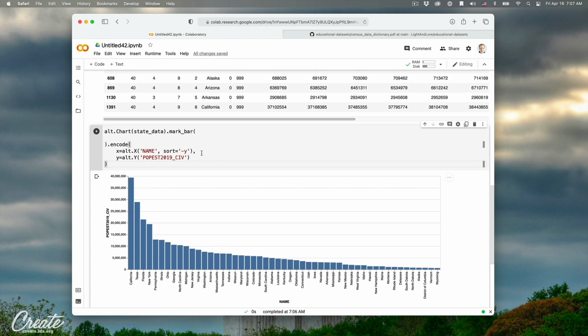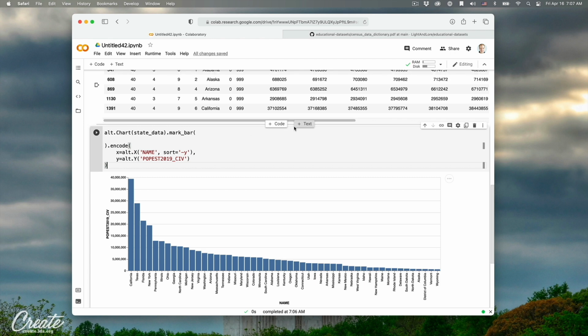One of the things about Altair is it has all of these capabilities to modify the data, so that you can take the data in one form, and then when you chart it, you can transform it into another form. We'll look at some examples of that in the future, but it is usually better to pre-process the data ahead of time so that it already contains the information you want in the form that you want it. Altair has that capability, but it's a little bit clunky compared to what Pandas can do.